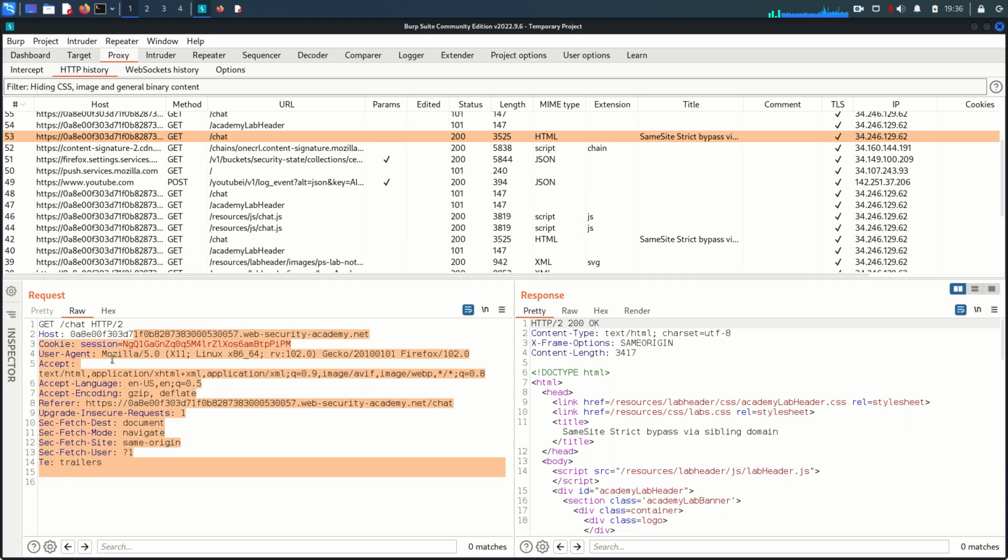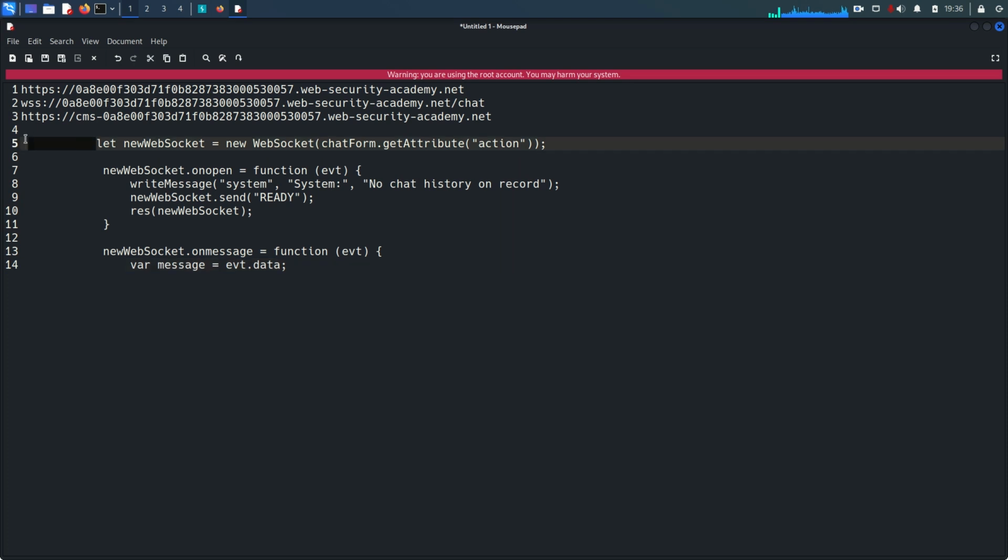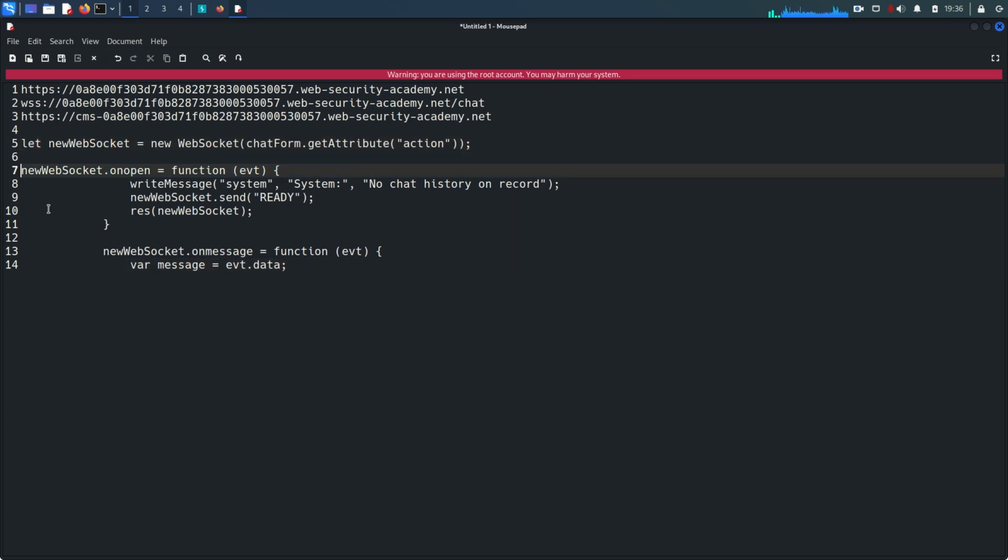There is a high probability that this feature is vulnerable to CSRF, but because of the SameSite cookie attribute we need to do a lot of work. Fine, so let's go. I'm going to use the same thing, I'm just going to manage it a bit.